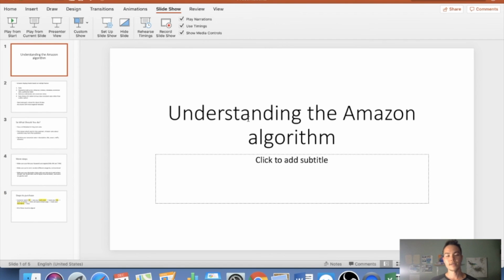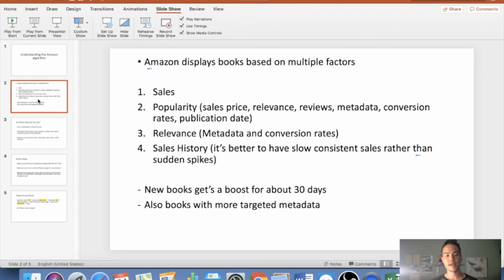So hopefully that was helpful. That was the end of the slide, but I hope you found some value. I hope this explained how Amazon ranks your book. So focus on congruency, focus on relevancy, look at all the factors that I covered, see how you can improve on your current book or the next book, and let me know how it goes in the comment section.